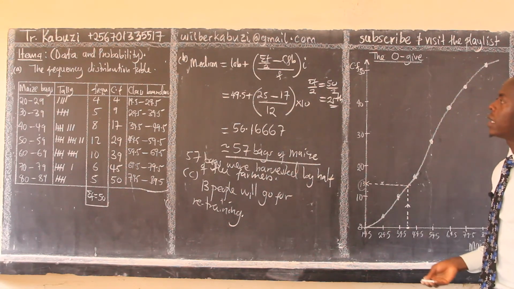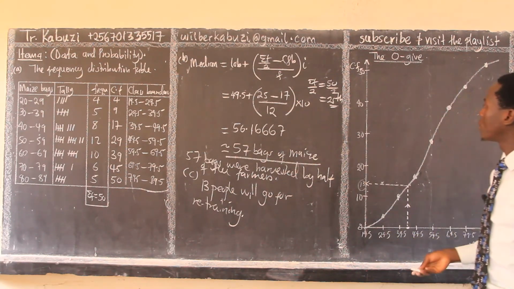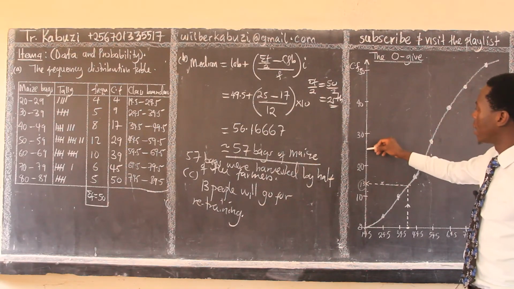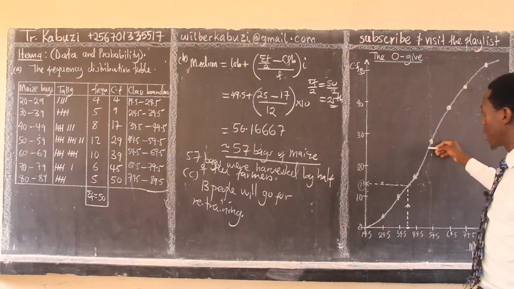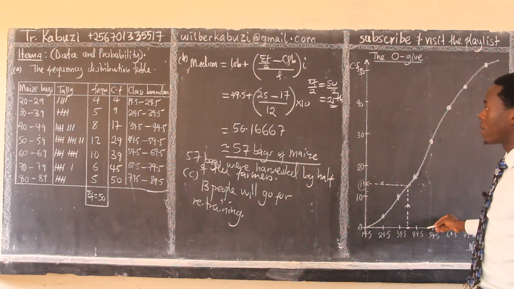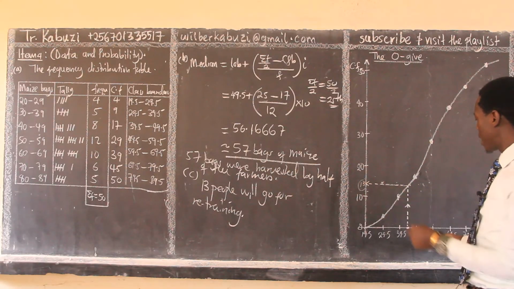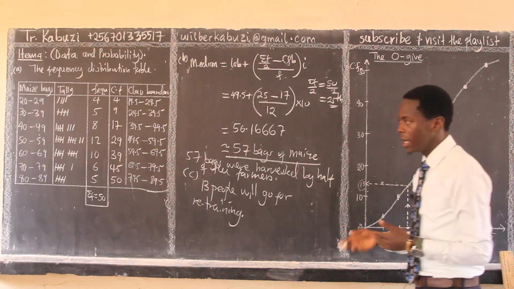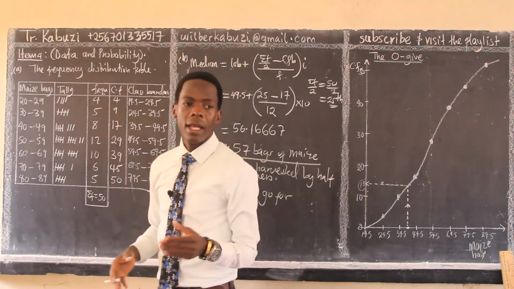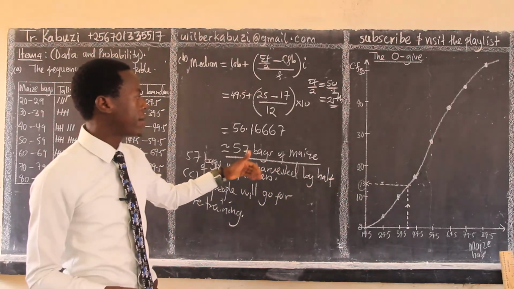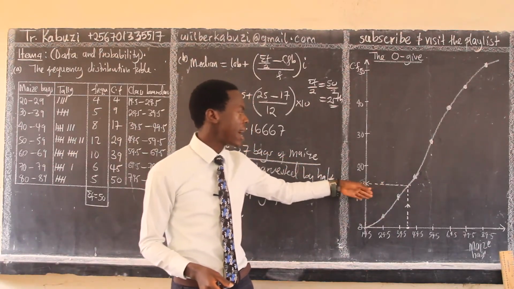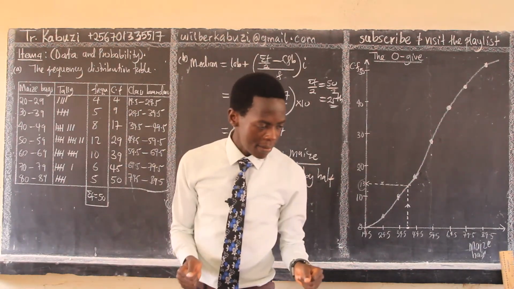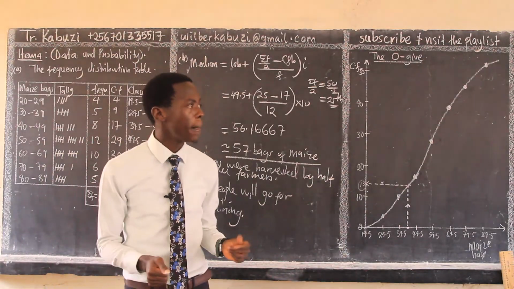Then you see, also we said, if you wanted, because half of them were 25, you would have come, looked for 25 there, then come down there. You still get around 57, which is around here. So either you use the formula or you can use the ogive. Either way, you'll be getting the answer. Anyway, we shall see how we score them for this part C analysis and so on, but that will be in our next videos. Let us move to item 5 from geometry and measures.